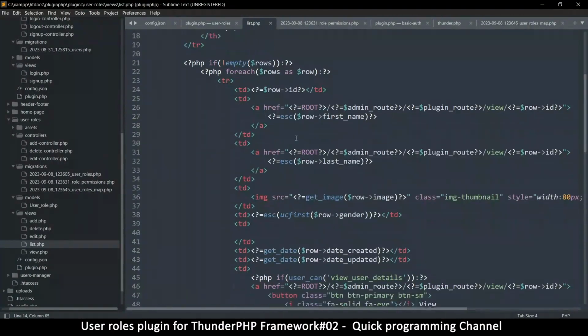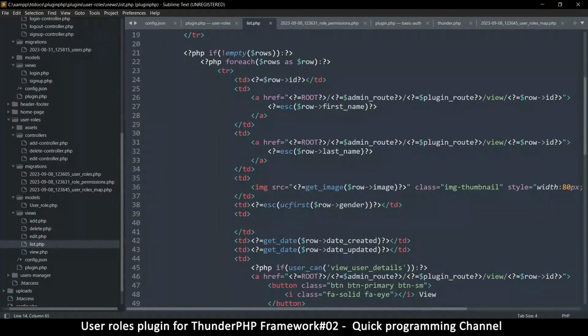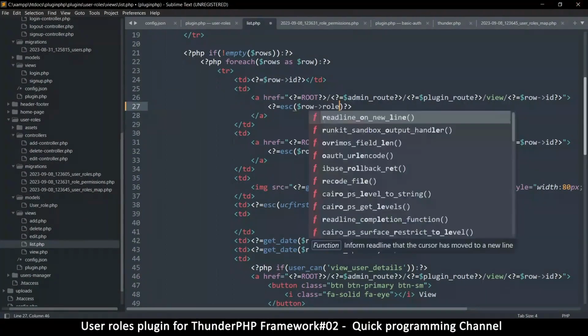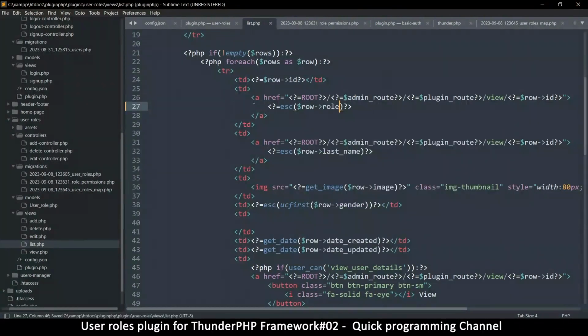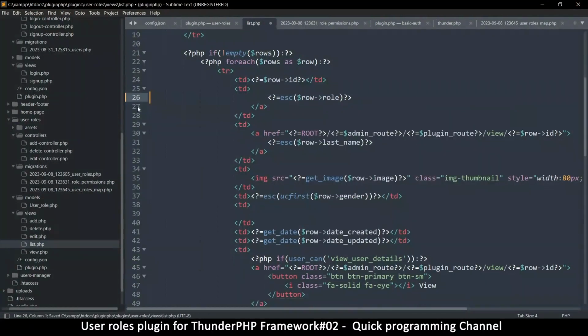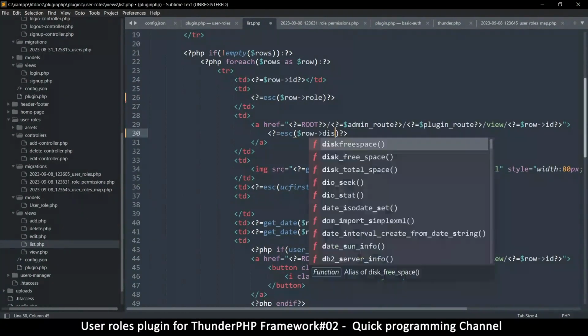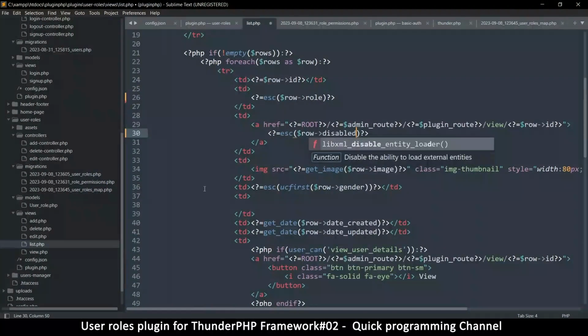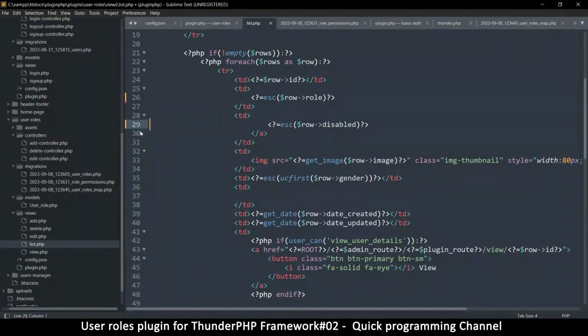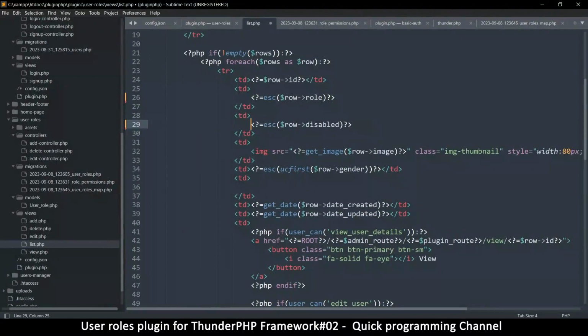Okay, so with that, now let's go to where we're looping. Here there's an ID, of course, and here there's a row. Now we're not going to be clicking to go anywhere on this row, so I'm going to remove this. And here we'll have disabled. But there we're calling it yes or no, right?